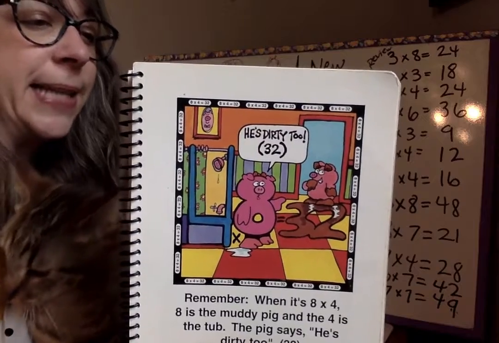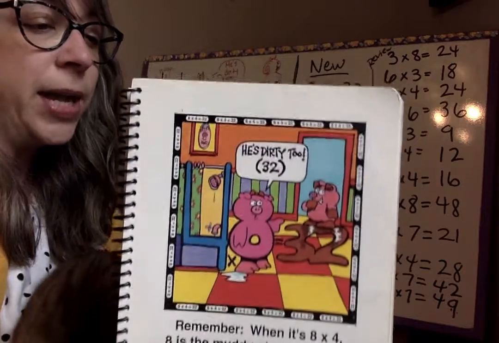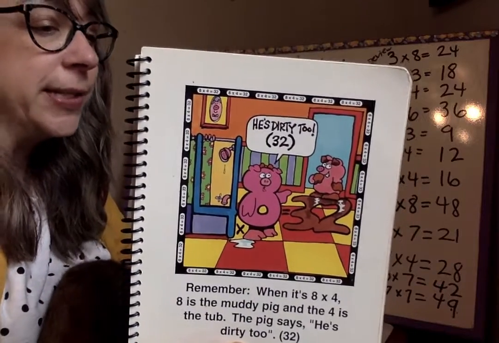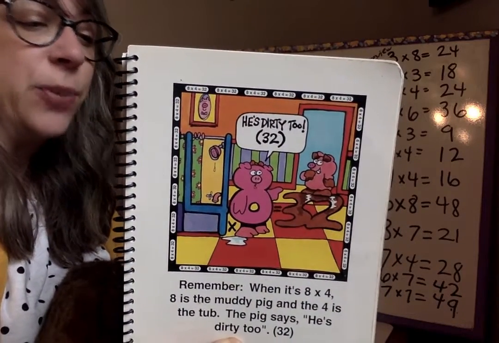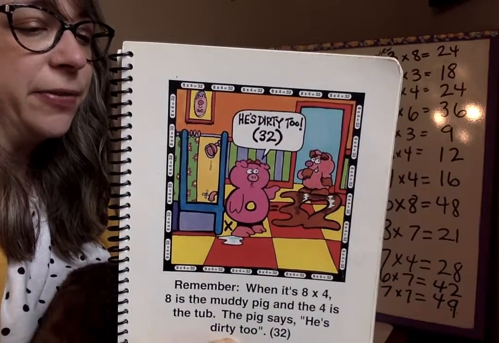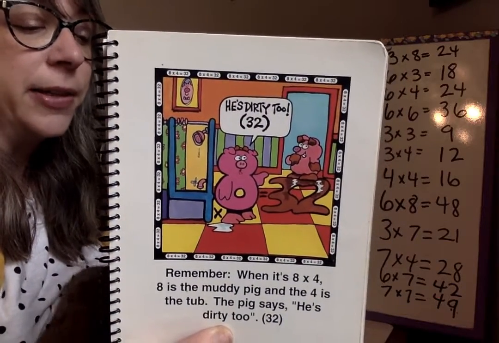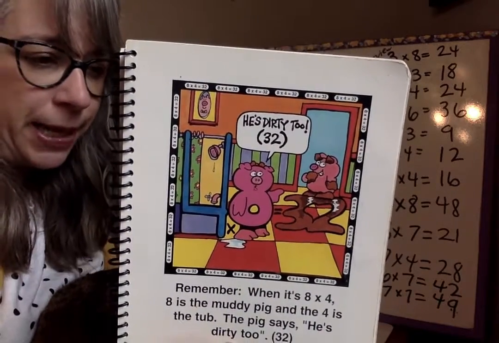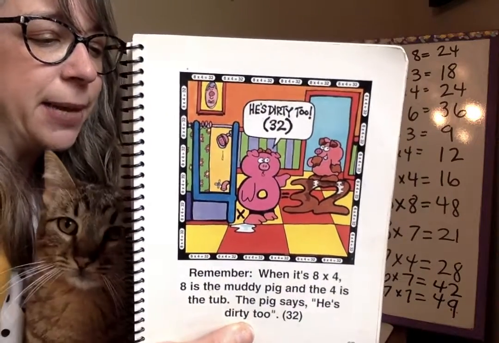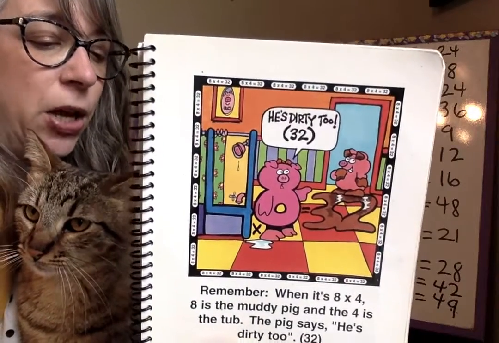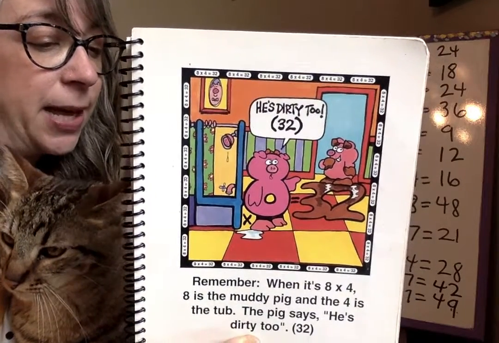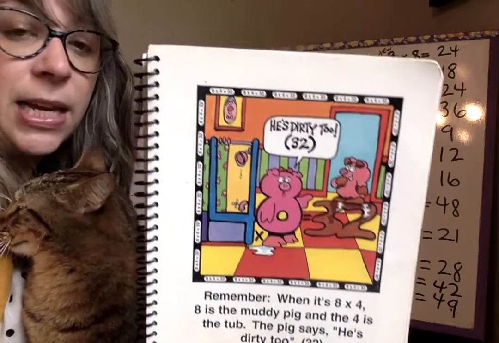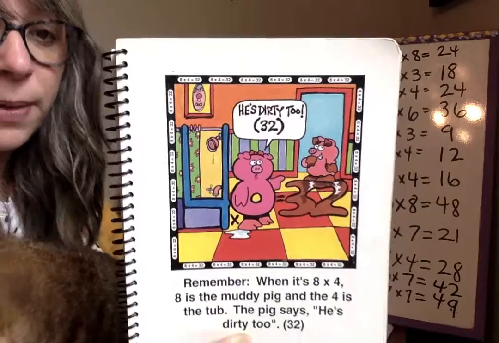There were two pigs that lived in a mountain town. One afternoon, a huge thunderstorm poured down rain for hours. When the sun finally came out, the two pigs ran outside to play. They were having fun making mud pies when their mom called them in for dinner. When she saw the pig, she said, "Little 8-pig, you go right upstairs and take a bath. You are so dirty." While the 8-pig was getting cleaned up, she said, "Mom, why doesn't my brother have to take a bath? He's dirty too."